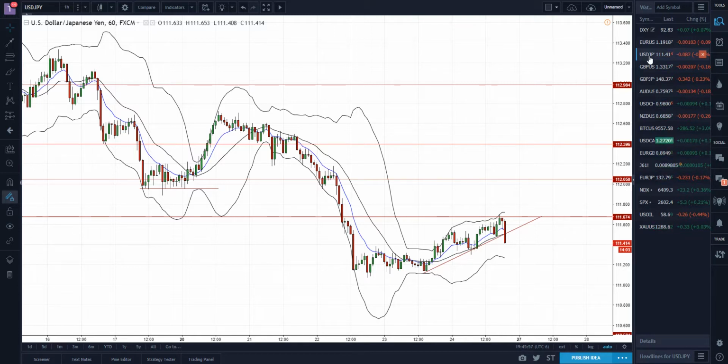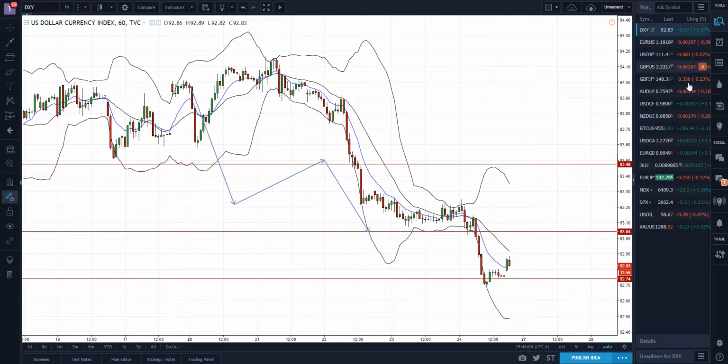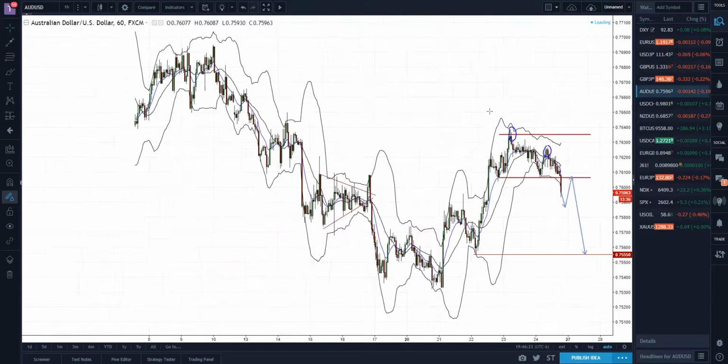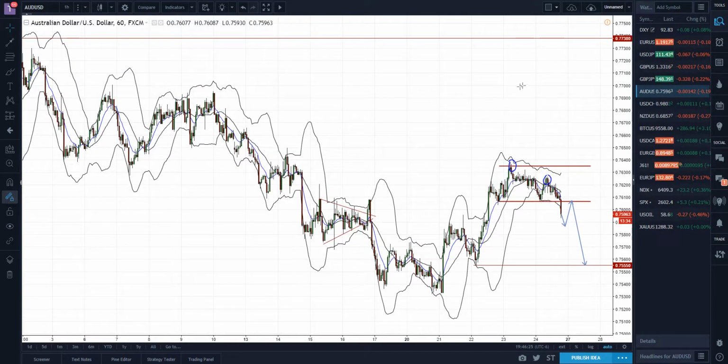So I totally confused you guys there. I accidentally said that the dollar index was bullish, and that's not true. I'm bearish on the dollar index, which means even with this, I would be bullish. So don't worry about that. Don't worry about the dollar index because that can be confusing. If you actually look back, sometimes the AUD and the NZD do not correlate with the dollar index very well. They still correlate similarly, but they don't correlate very well. Okay, so just remember that. But I'm still confident in this. Do not let that confuse you. Just so you know, I am still bearish on the dollar index.